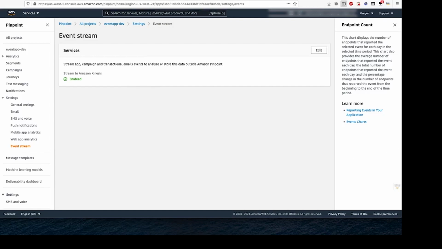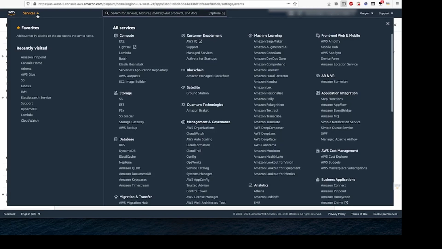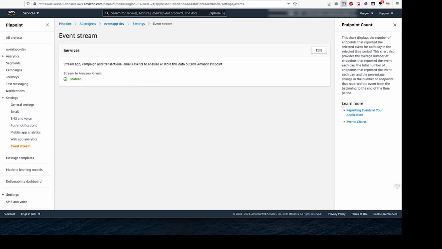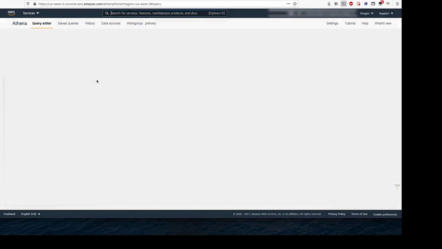Now, let's go to the Antenna console, and let's see how we can set up Antenna for this particular case.